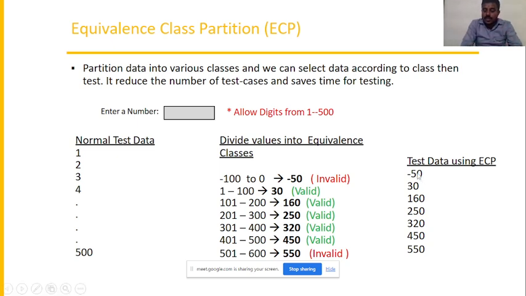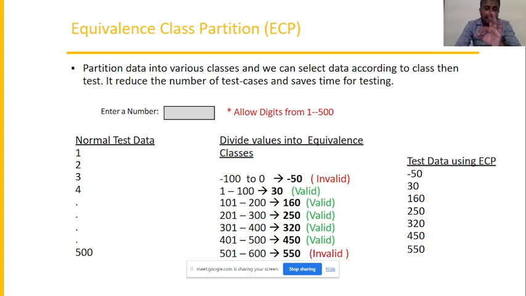Now, with how many values in total are you going to test this one small component? 7 values. Tell me, can you test effectively? Yes, sir. Is it going to take more time or less time? Less time. So this is the beauty of equivalence class partitioning.